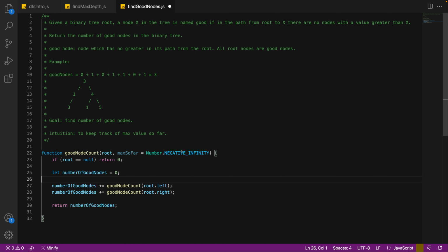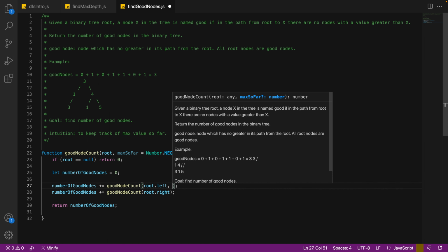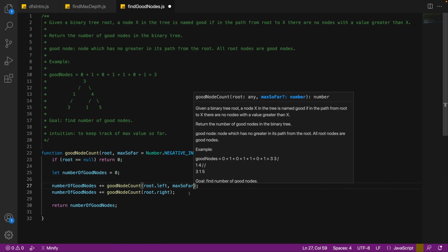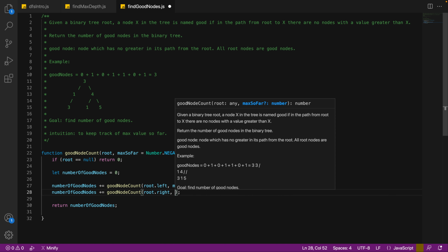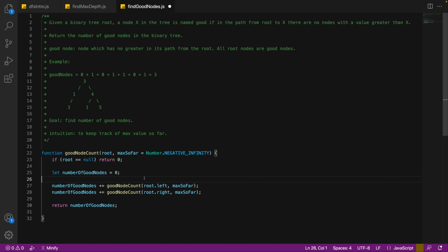One thing that we are forgetting here is our new function attribute that we had added. Now let's refer to it as a function parameter. This is the second optional parameter that we had passed in. Now this is optional for the external caller, but for any calls within this function, it would be best for us to pass that in. So we will pass max so far. Let's pass it here as well, max so far.